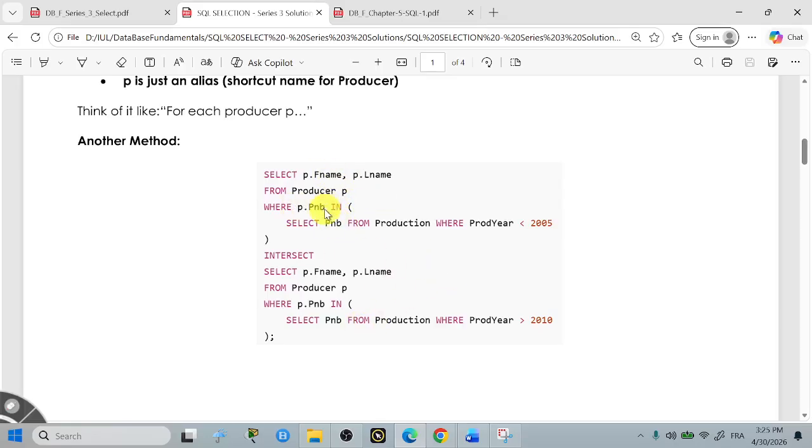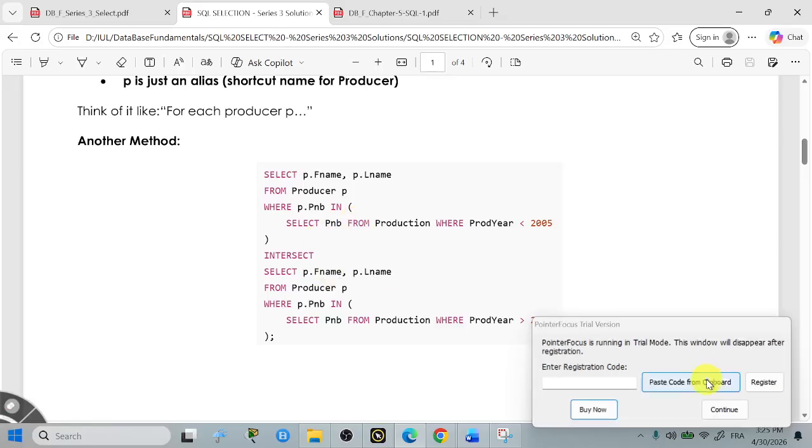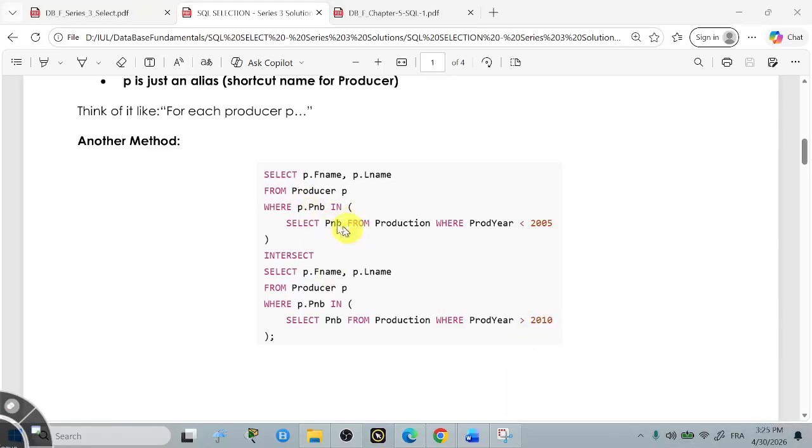So you find these intersections, you find this equality here, and all this should intersect with the same query, okay, producer P, but with results that are greater than this one. So this is nice where you intersect two queries.